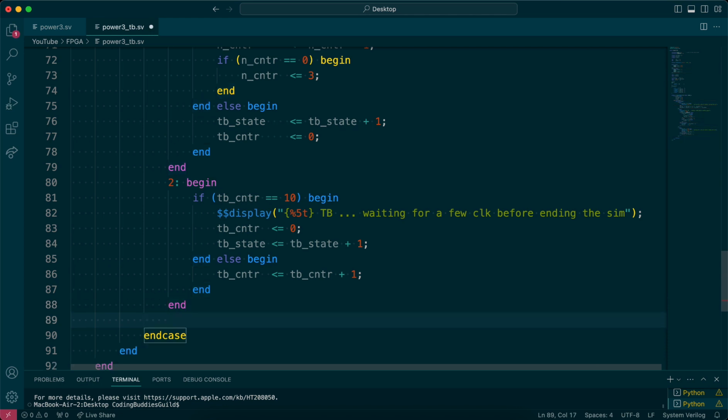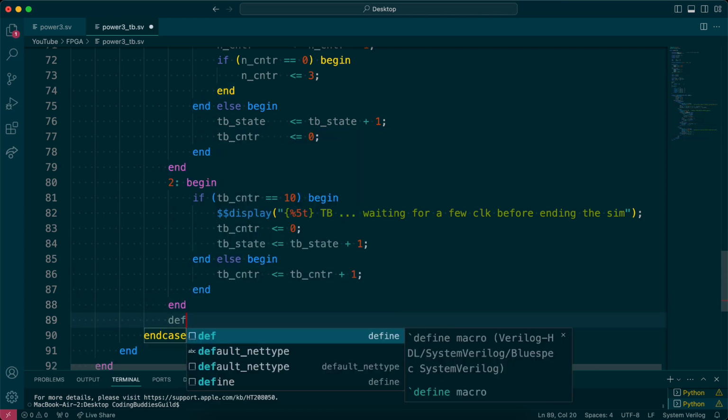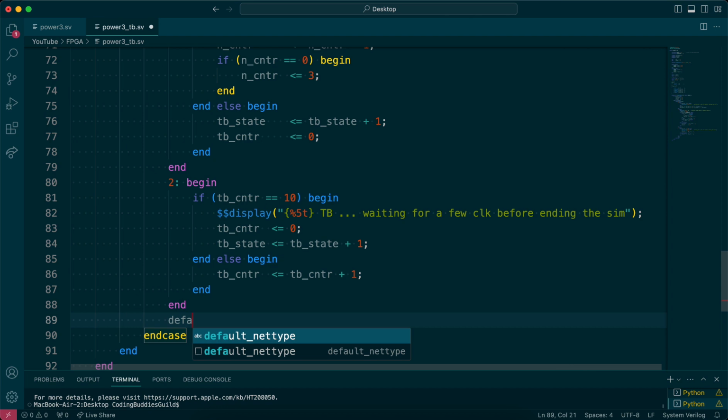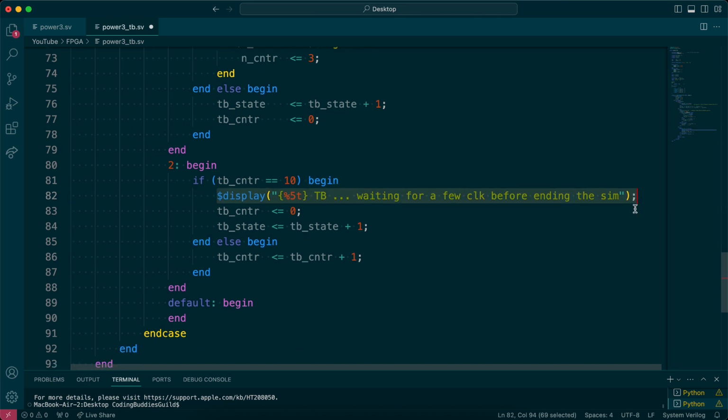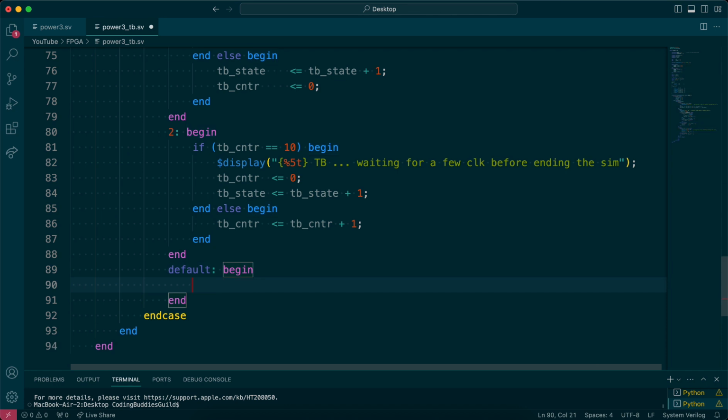Then finally, it's the end of a simulation. We go default for the case is begin. I'm just going to copy this and put this here.